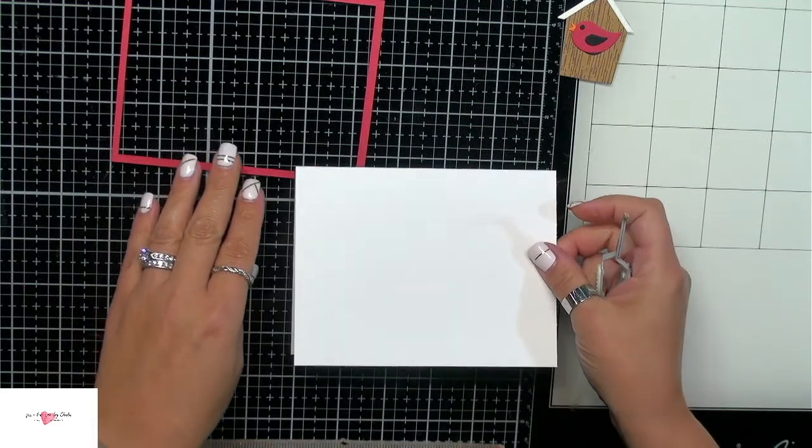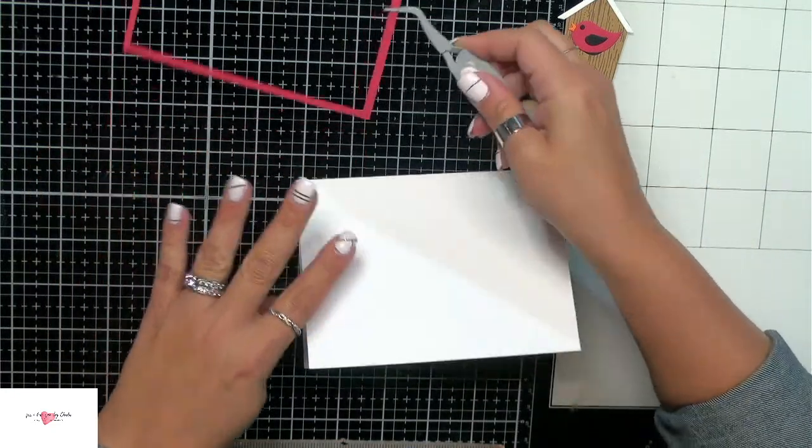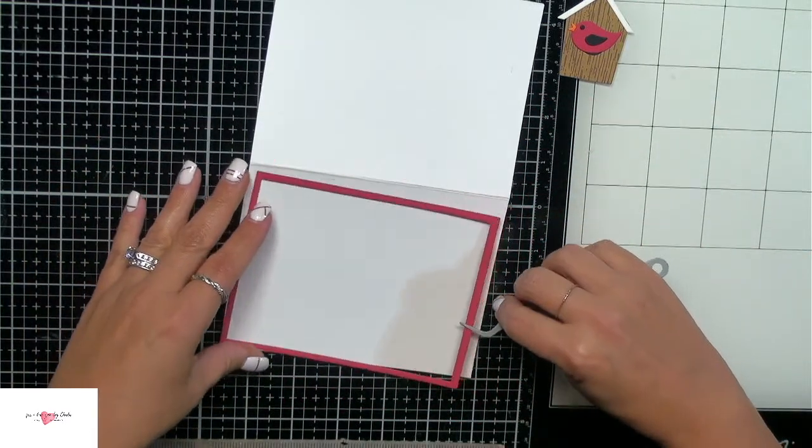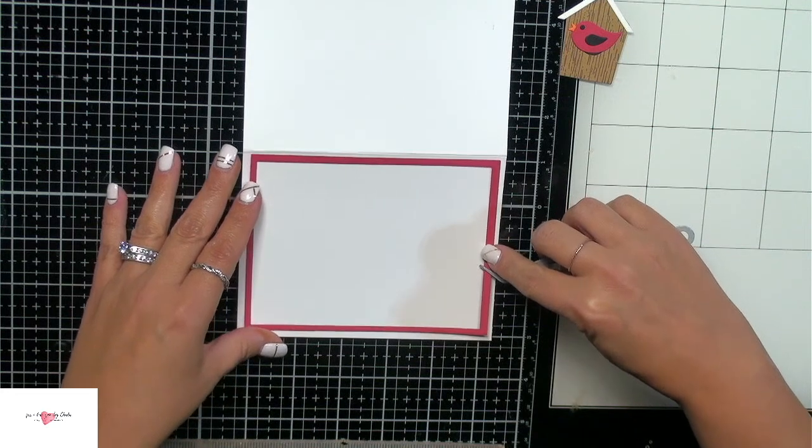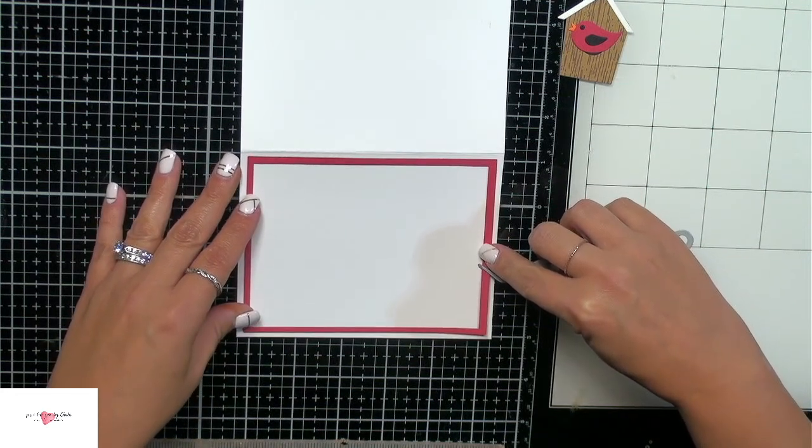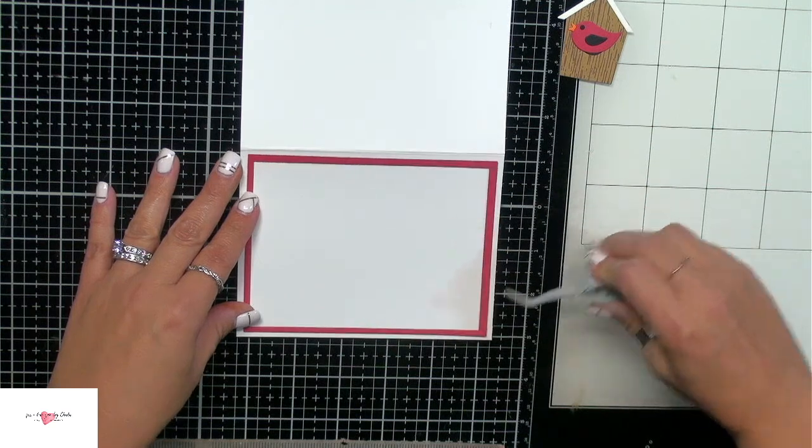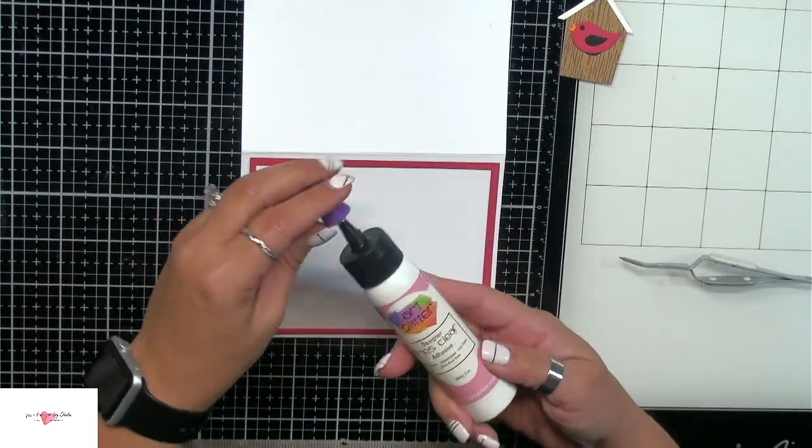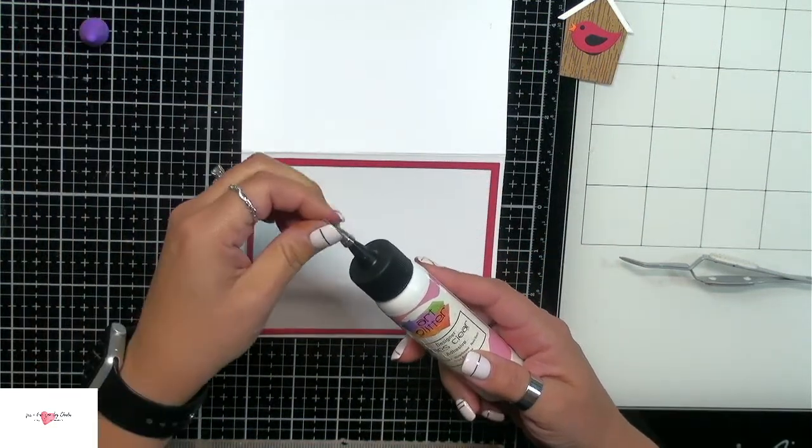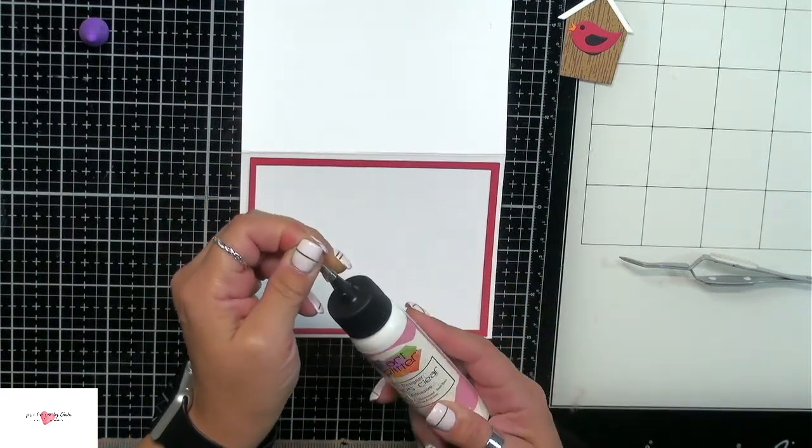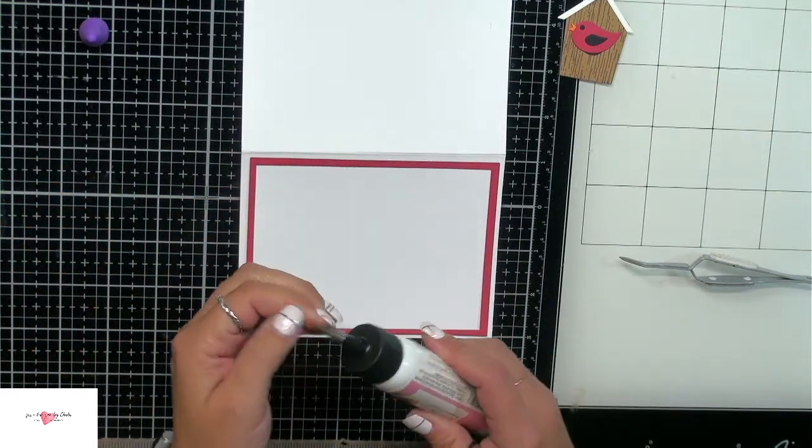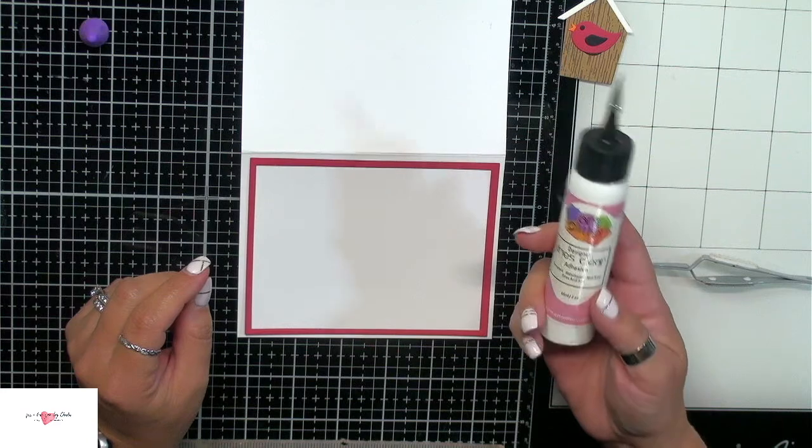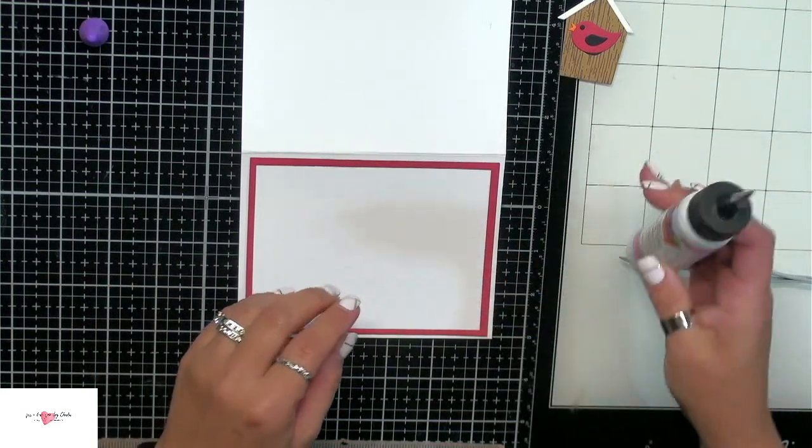I'm going to die cut, glue down my frame right away onto the front of my card just so I have an idea of where I am working when I lay down my other pieces. The glue I'm using today is my favorite art glitter glue. This stuff dries really quickly, it's really strong, it has a lot of grab. If you need time to fiddle around, you'll want to use something like Gina K connect glue. I like this because it does grab fairly quickly and is super strong.